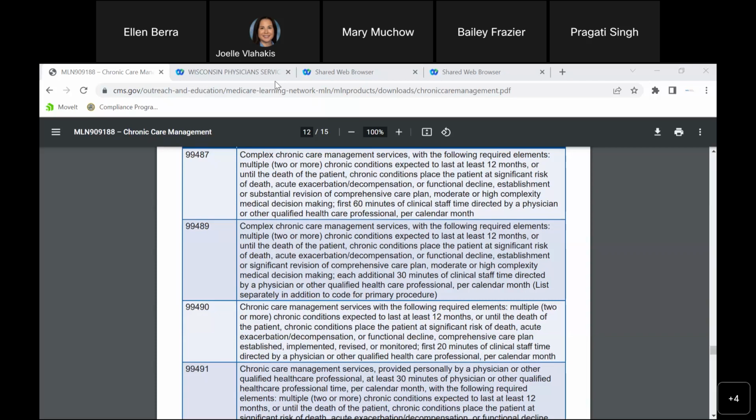All right, thank you. Next question. Can the initiating visit be billed under telehealth for CCM services? If it's a valid telehealth service, yes, it can. And of course, all of the evaluation and management services are valid for telehealth. So if that's how you hold that initiating visit, then that counts as an initiating visit.